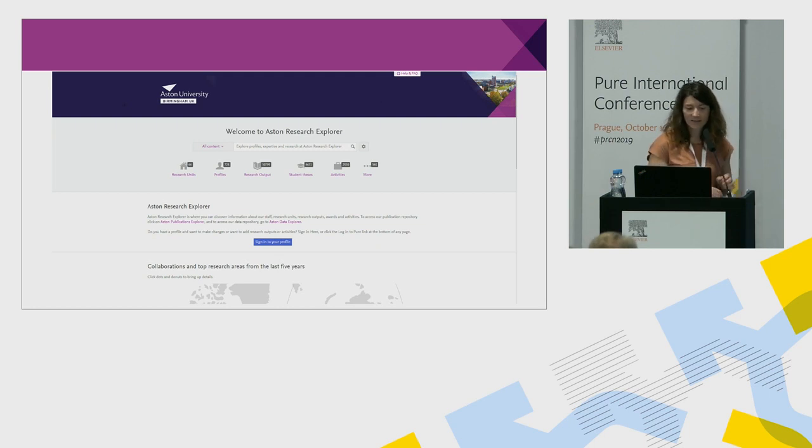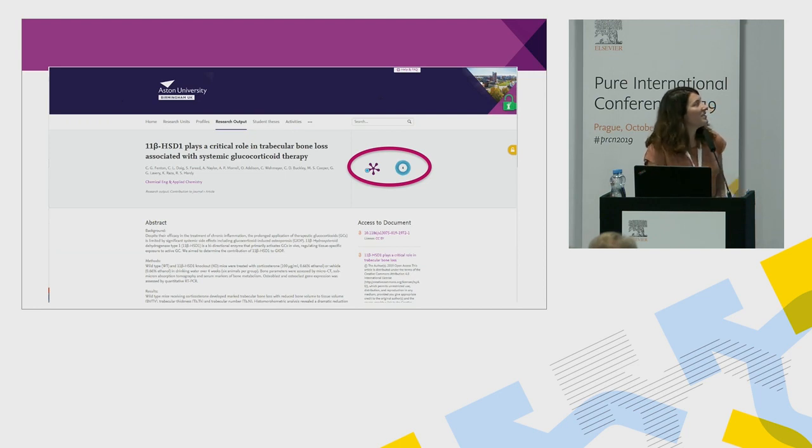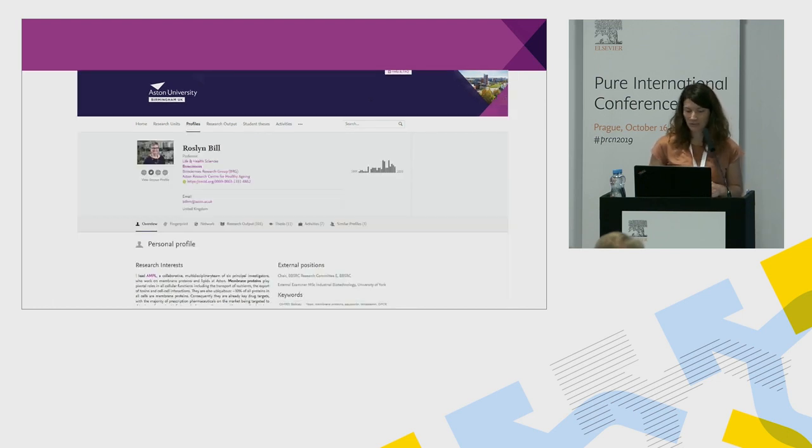And so, again, this is what we have now, and if you remember back many slides to what we had before, this is a vast improvement. And again, just in the configurations was choosing what metrics to show, and so we went with altmetrics and plumx. Again, these are all configurations that you can make in the admin screen. So really easy, and you can change them and update them whenever you want to.